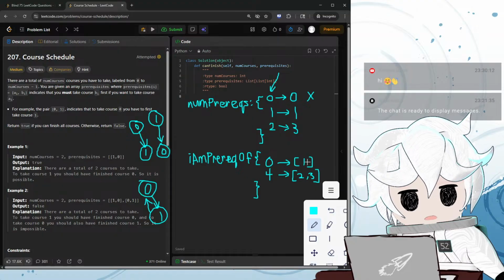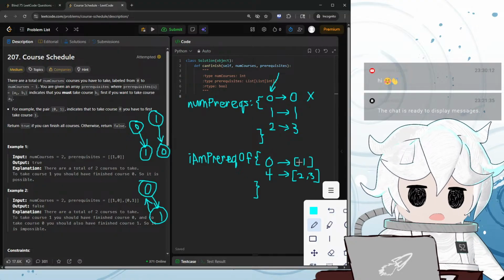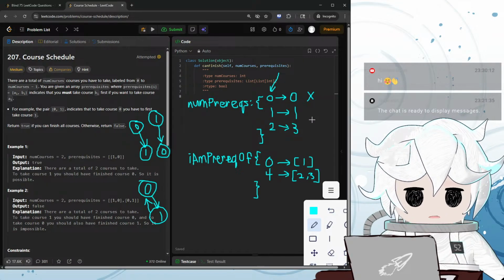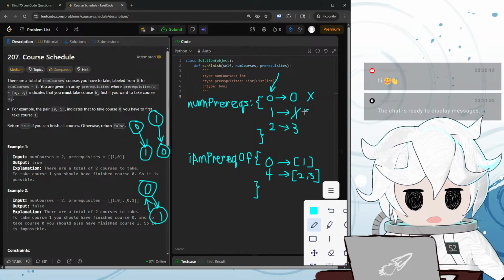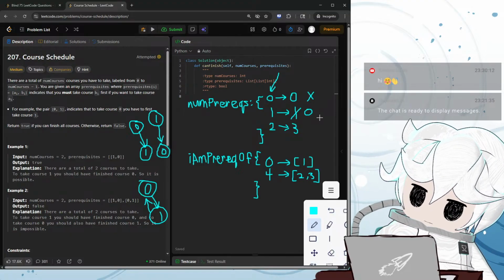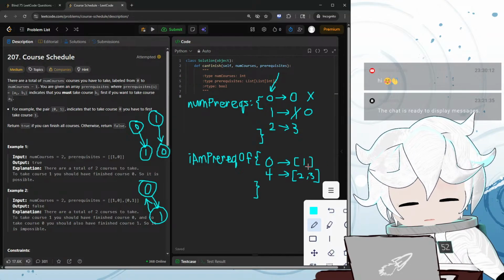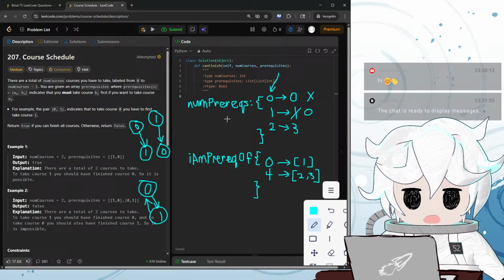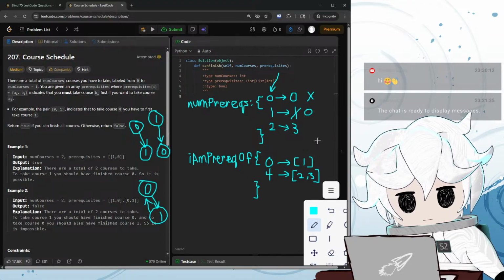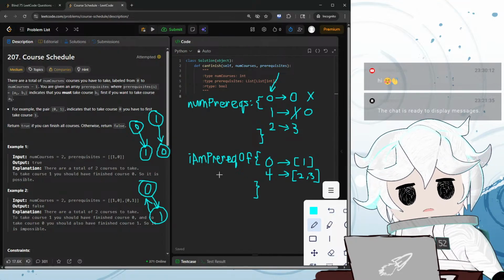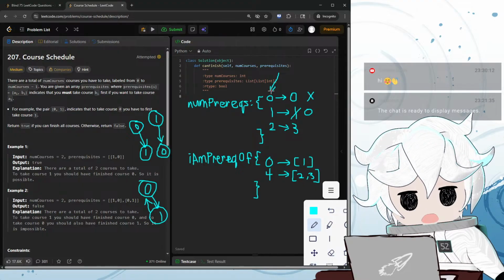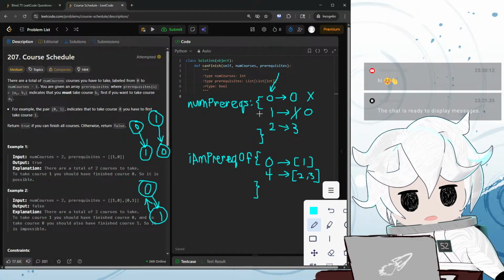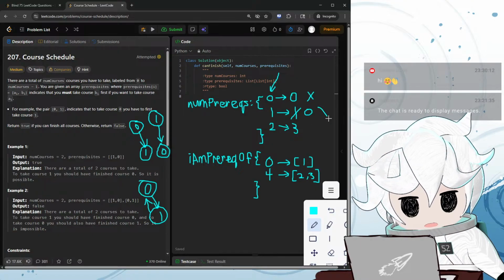So for every class in here, I can decrement the number of prerequisites it has because we've just taken one of its prerequisites. So 1 can now equal 0. And if it has more courses that it unblocks, you also decrement the num prereqs count for those classes as well. Then you cycle back again. After you process course 0, you look at which course now has 0 prerequisites. Oh, 1 has 0 prerequisites, so we can take this one.